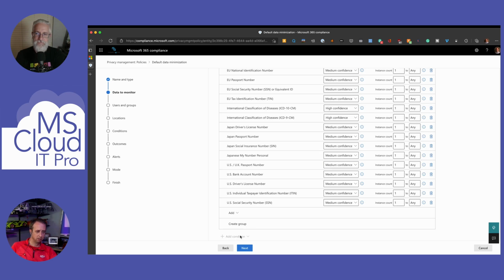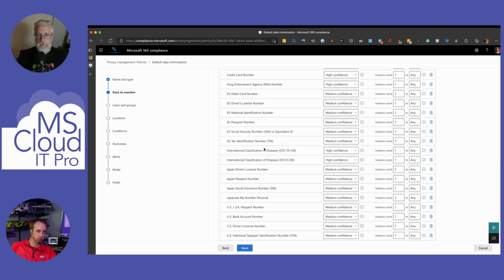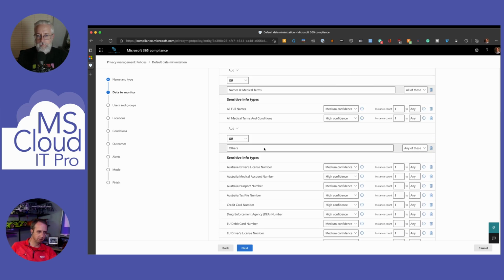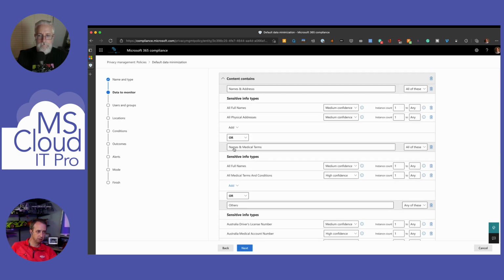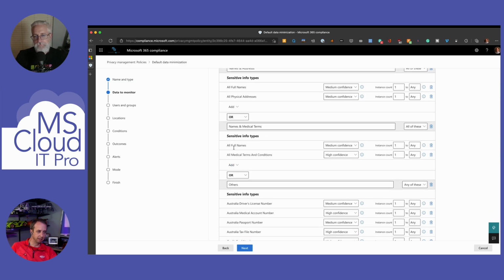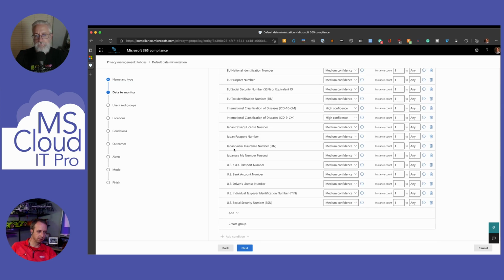Yeah. So interestingly enough, I can look at this. I can't add additional conditions. So I can go modify existing conditions, but I can't add any new ones. Well, I think you're in a default rule too. So you're in the default data minimization rule. Maybe if we go and create a new one, you'd have that opportunity. And have more. I can add content contains to a condition. I just can't, or maybe there's only 3 conditions you can add.